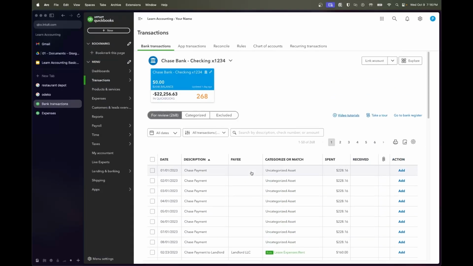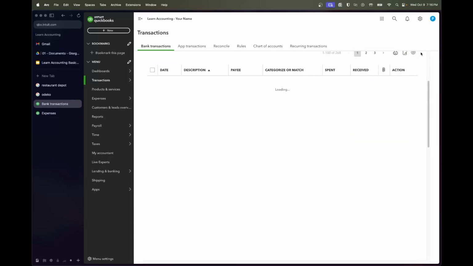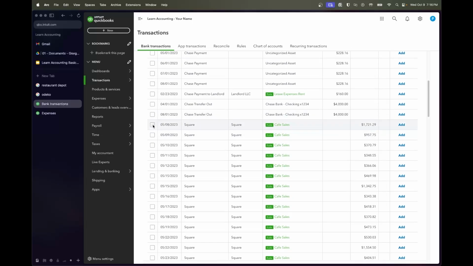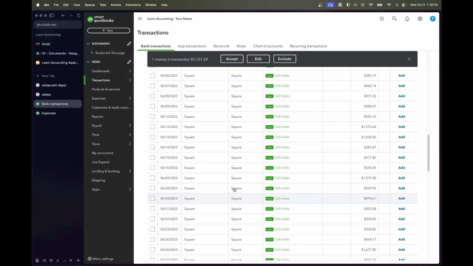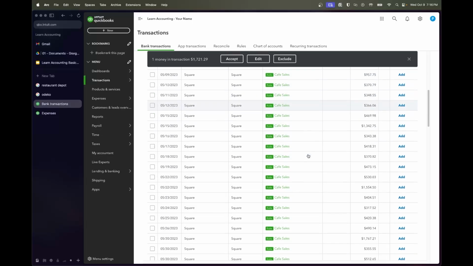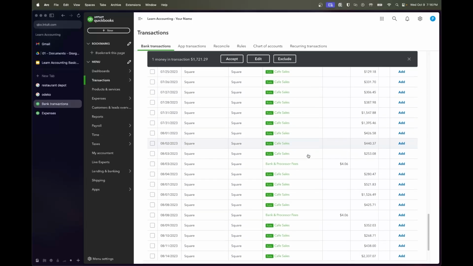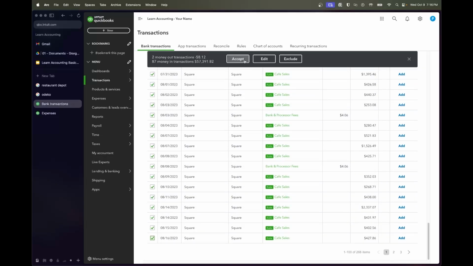And what we can really do, if you're really trying to bulk do these, is show a lot more of these. We can do 100 if we really wanted to, because there's probably a lot of Square transactions. The reason I'm scrolling like this is because I'm trying to see if there's anything that looks weird name-wise. Generally any money coming in from Square is always going to be sales. So this rule is pretty straightforward. This suggestion's good, so I'm going to keep it there. This suggestion is good, so I'm going to keep it there. Yep, we can accept 89 transactions here.